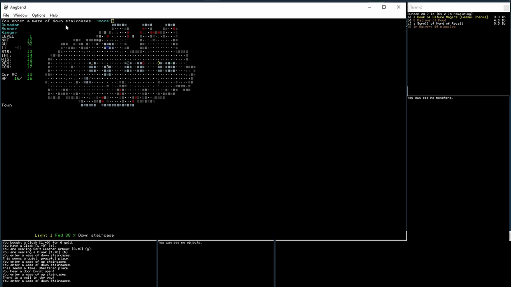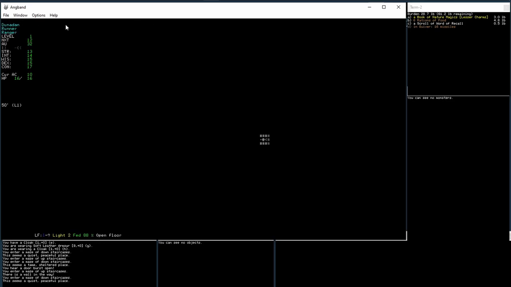And then I come back up, and I go back down, and it's a totally different place. You will never be able to go back to the same level, same height, but not the same actual area. All of these levels are dynamically generated, and sometimes there's places that you can't get to unless you actually dig a tunnel to a room. You can cast a clairvoyance or whatever, and see that there's a room over there, and there's no way to get to the room other than by digging to it.